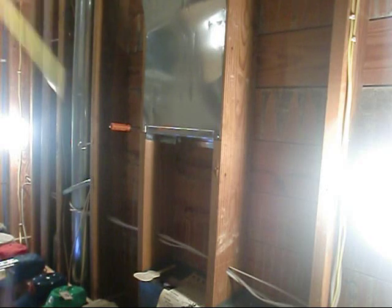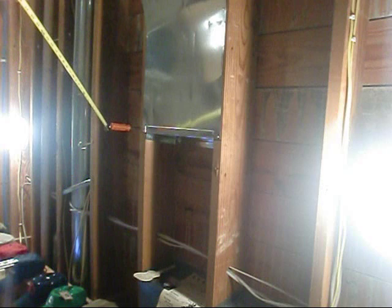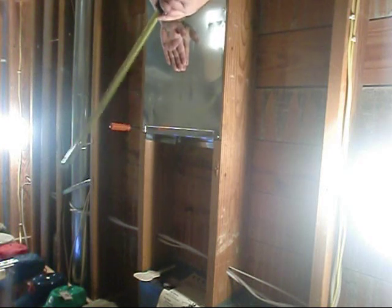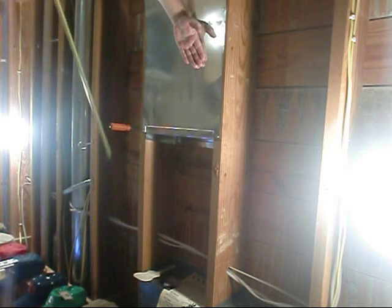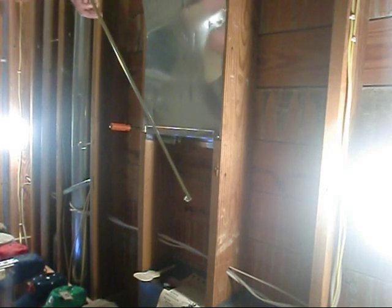When I was first trained to do this, I used a scratch-all — a punch. What I would do is get on my ladder, position my sheet metal to where I thought it should be, hold my head up against the sheet metal, and drive my punch in. That allows me to move my sheet metal around and get it lined up straight going all the way down the span of my joist, then put another zip screw in on the right side.